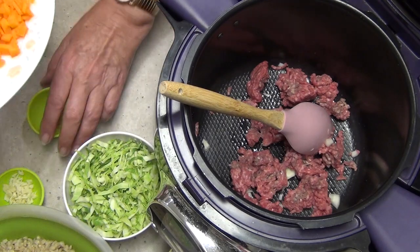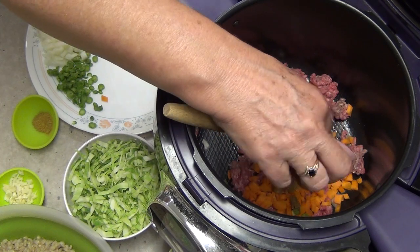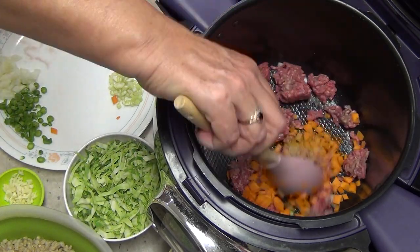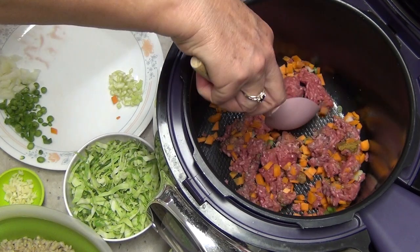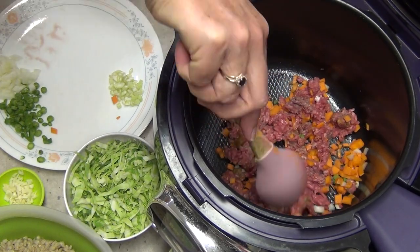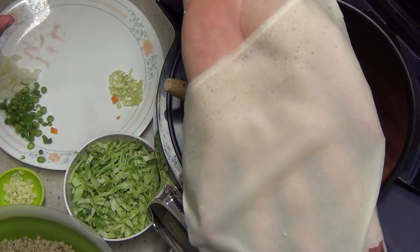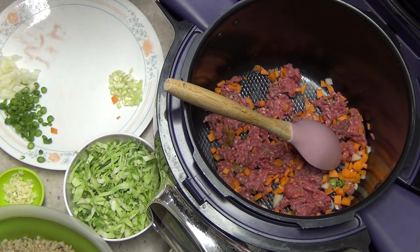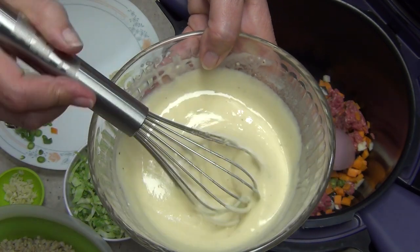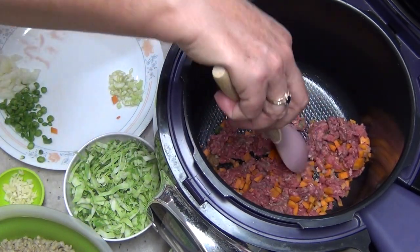It's quite lean, which is why I haven't put too much oil in there. Just break the meat all up and we're going to cook our carrots — which will take a while — along with our stock cube. Just crumble that all in; it'll draw the moisture out of the meat and the carrots. We've got curry powder too, just a good pinch — about a quarter of a teaspoon. We want to fry this all down before adding the rest of our ingredients so the carrots don't stay hard.